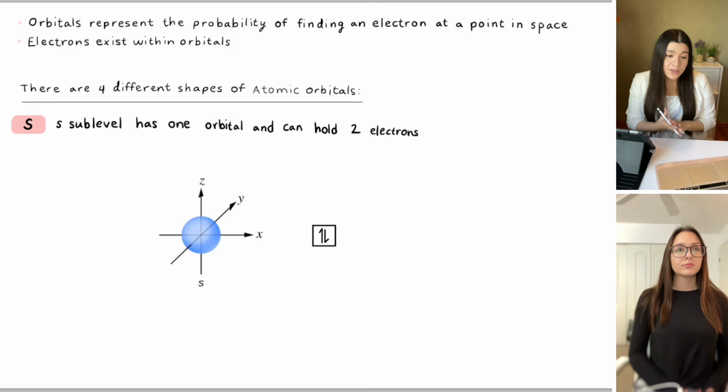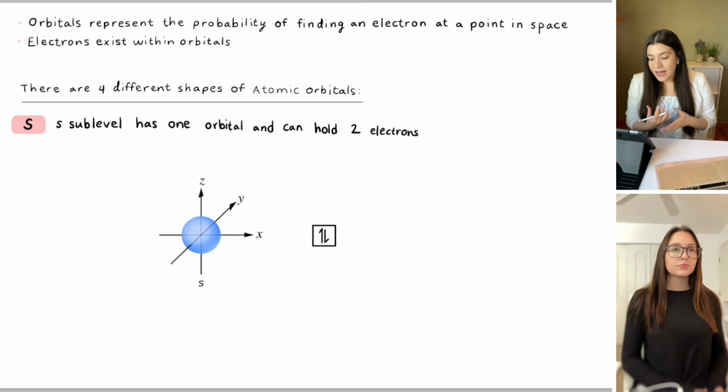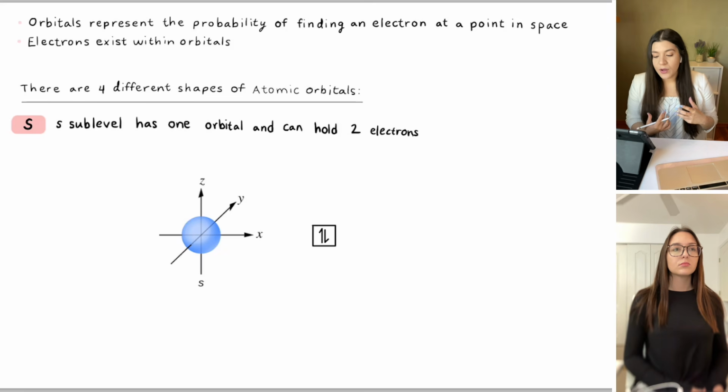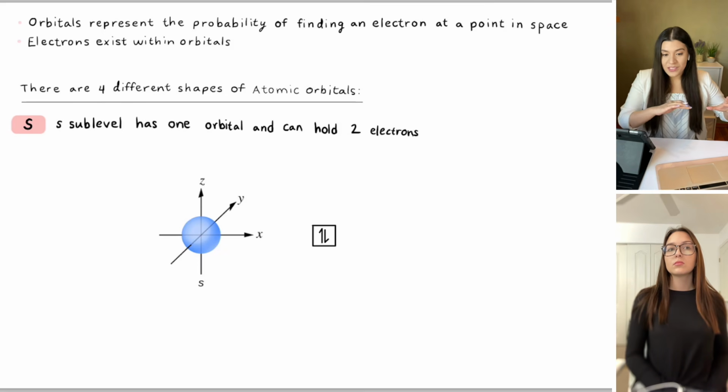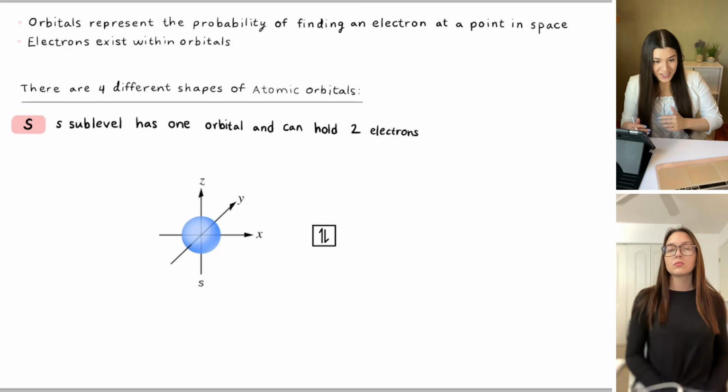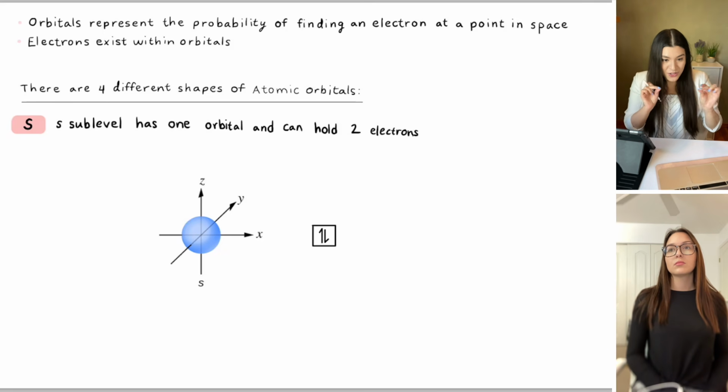Now, there are different types of atomic orbitals that you're going to see, specifically different shapes. The first one you're going to talk about is known as S, and that's more of a sphere shape. So S is going to be our sublevel. This is going to be really important to understand: what's a sublevel? What's an orbital? And then how many electrons are in there? Because I've seen this question all the time, asking how many orbitals are possible in a P subshell? If you don't know that terminology, it's going to be difficult to answer.